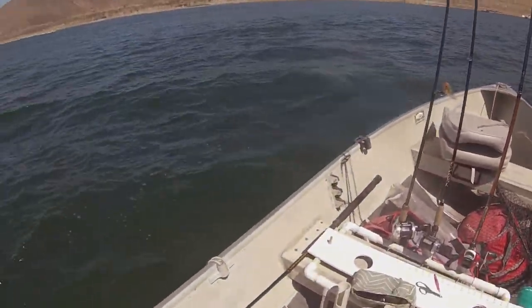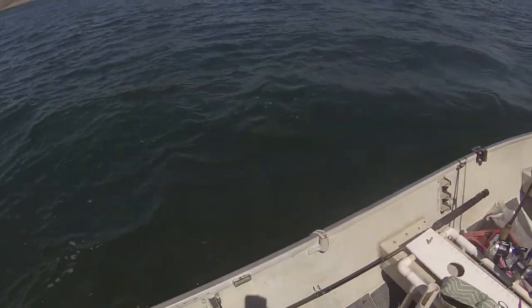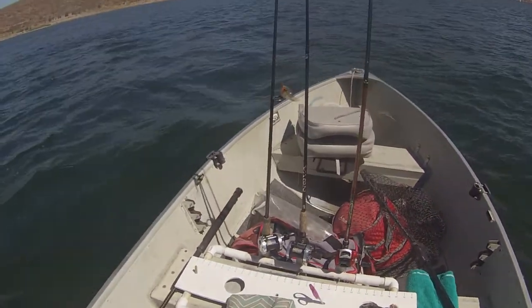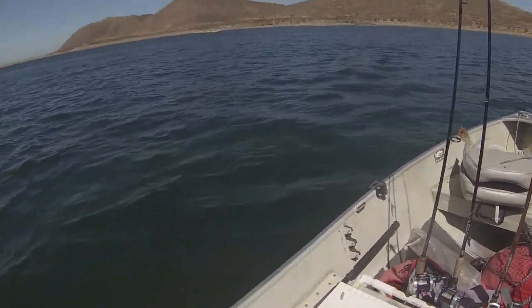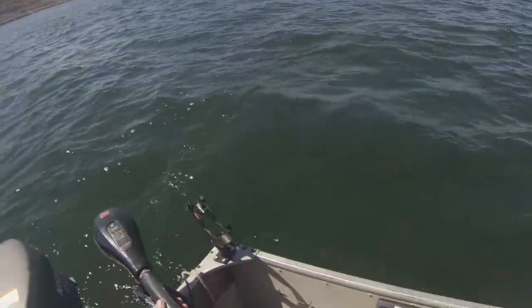This boat is very small and very light, and if I'm fishing in it by myself, I will actually keep some ballast up in the front. So you will get 2 50-pound plates with the boat. If you want to fish by yourself, you can keep the ballast up there. It also works well for trailering.